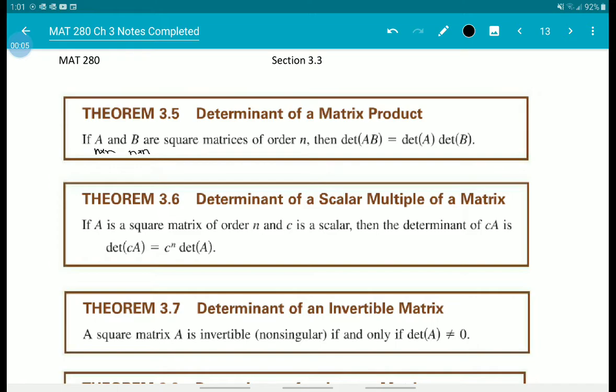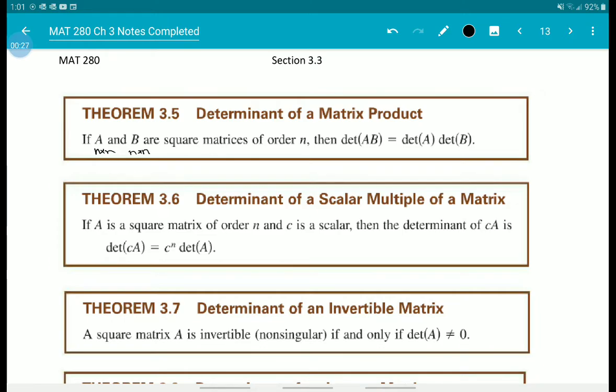In this video, we're going to talk about some properties of matrices and their determinants. So we're going to start with Theorem 3.5. And these are really just to make some computations a little bit easier. If we can recognize these properties, then finding the determinant may not be as difficult in some cases.